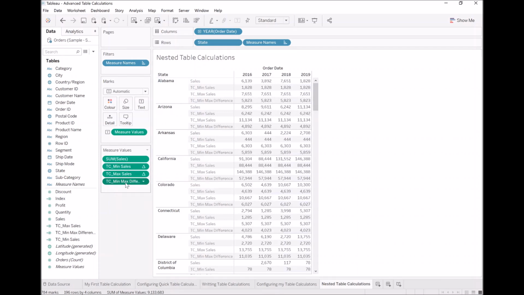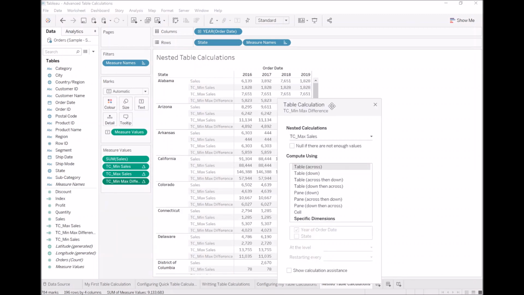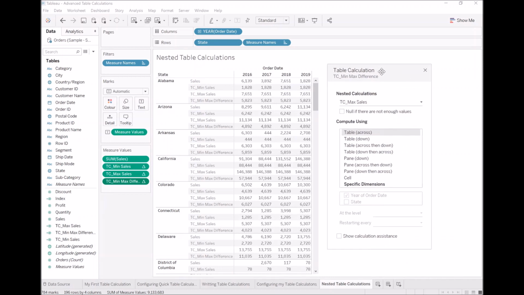Now let's right click on this field, go to edit table calculations. The interesting thing to note is, as we've done in the previous lesson where we configured our table calculations, when you have nested table calculations within table calculations, or within a formula, you actually have the option to adjust your calculations. What does this mean? It means that each of the table calculations can have a different configuration, specific dimensions, or addressing and partitioning. So this can be extremely useful. It can be a bit tricky.